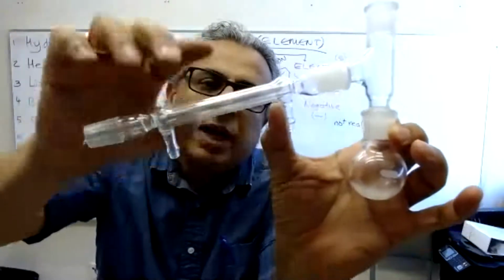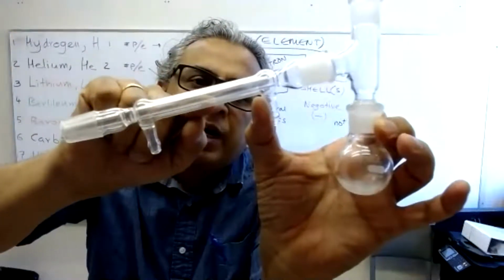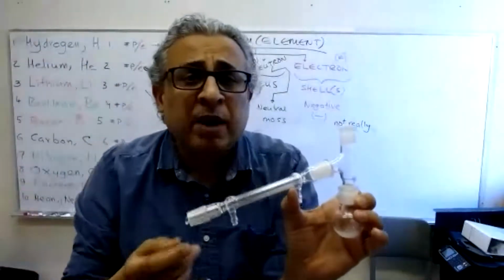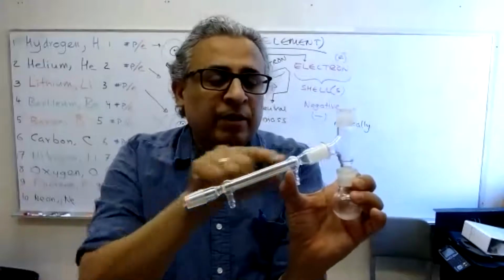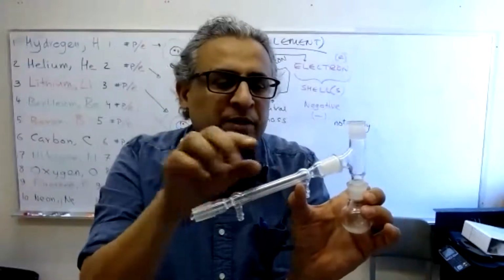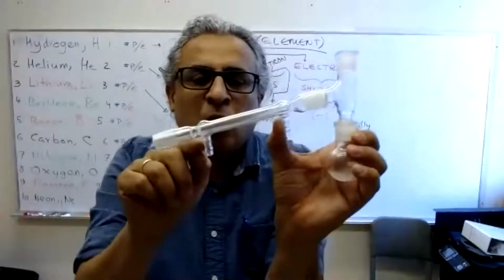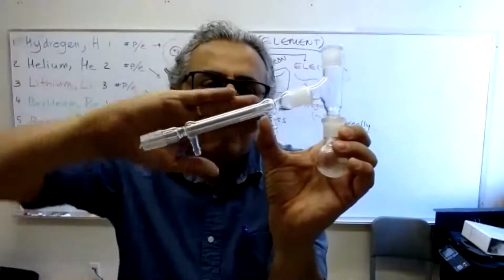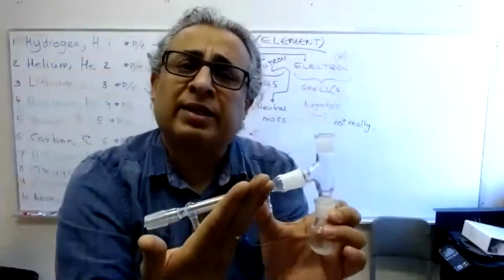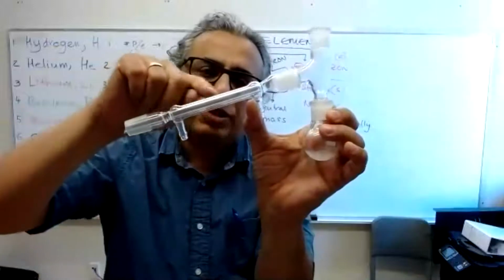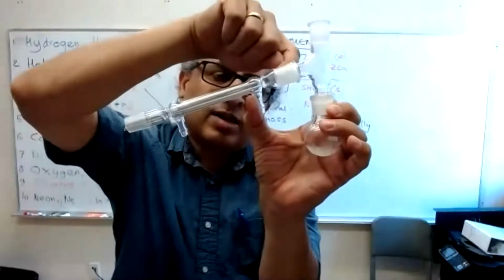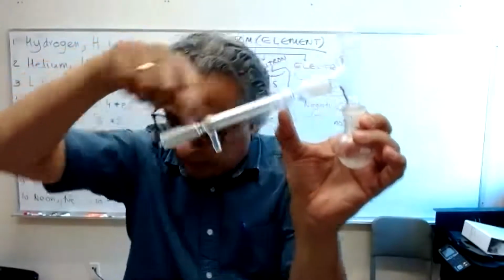There's an outer jacket. So the outer jacket doesn't touch anything that's inside. Okay, this is a common mistake. Oh my God, you're passing water, Dr. Maitra, the stuff that's going through it is going to get wet. No, it's not going to get wet because there are 2 different lines. This water is just going to flow around. It's kind of like a cooling agent, like a little jacket, okay? So the jacket is going to get cold, and whatever gas is passing through it is going to condense.